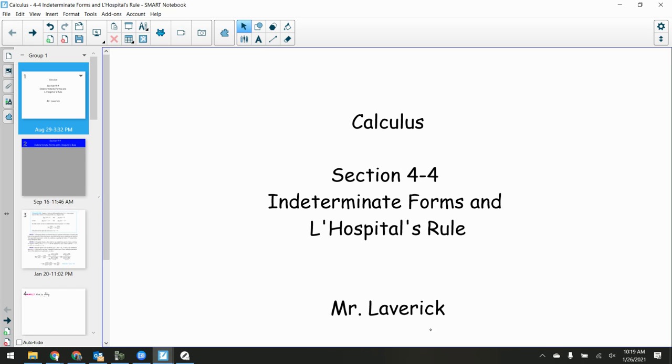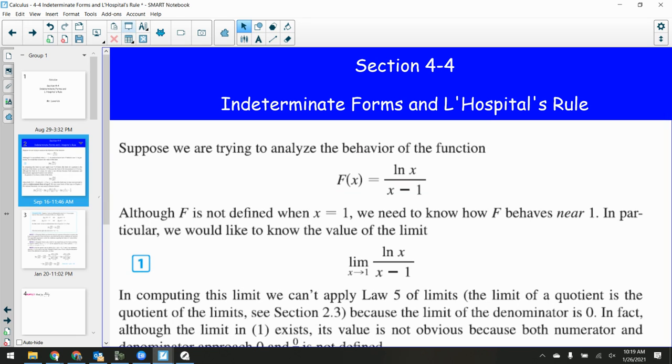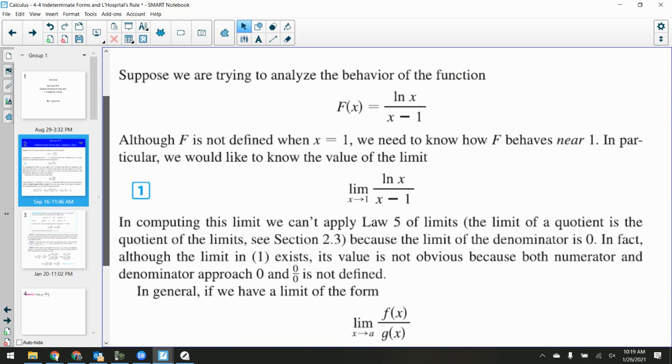That's okay. Yesterday we talked about indeterminate forms, which are basically ones where, if you're trying to find the limit, it's not able to be found easily. Maybe you've got a 0 over 0, or an infinity over infinity, or a negative infinity over negative infinity. Whatever it may be, it's an indeterminate form. We looked right at the beginning at ln of x over x minus 1 as x approaches 1.